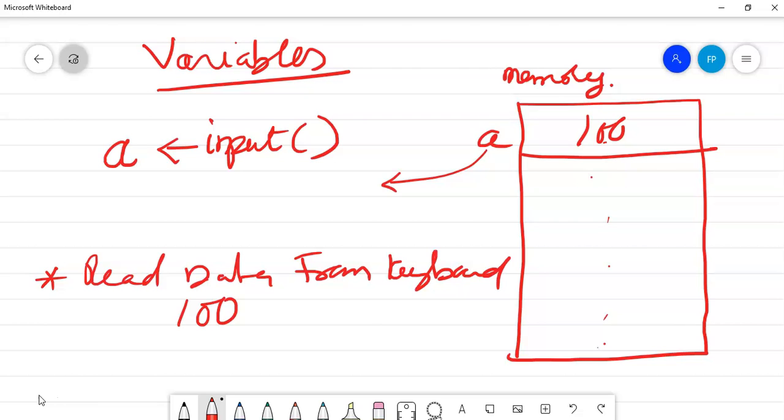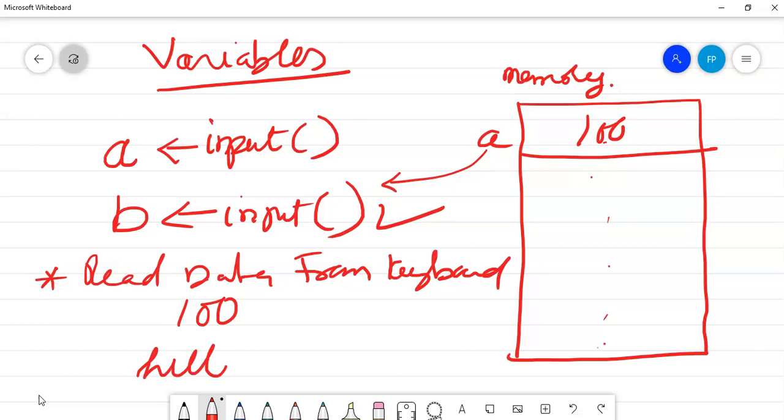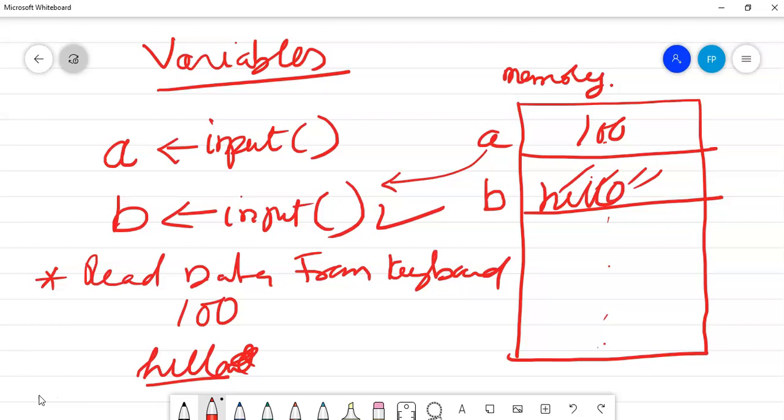Likewise, I can say B equals input in the brackets. Now anything you type on the keyboard, say I typed hello, this message hello is stored in a different part of the memory, and I'm going to call this part of the memory B, and inside there the message hello is stored.